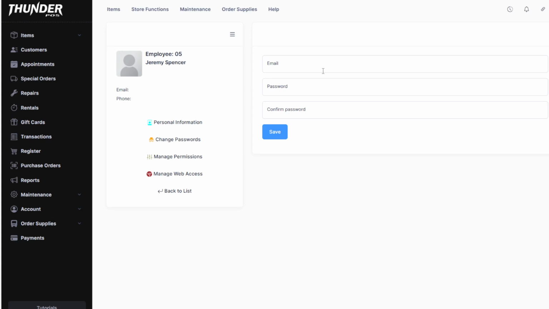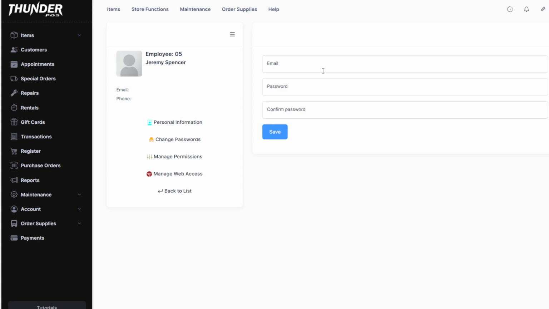You do get a limited number of web access users with your subscription. That depends on the number of licenses you subscribe to, but you can subscribe to additional users beyond the limit for $25 per month per user. Just contact sales about that. That pricing is as of this recording and is subject to change.